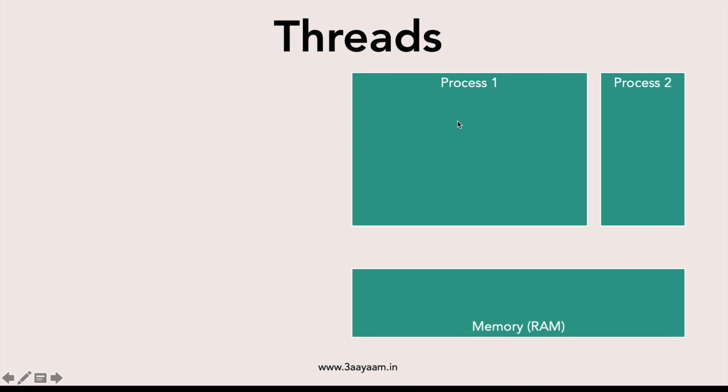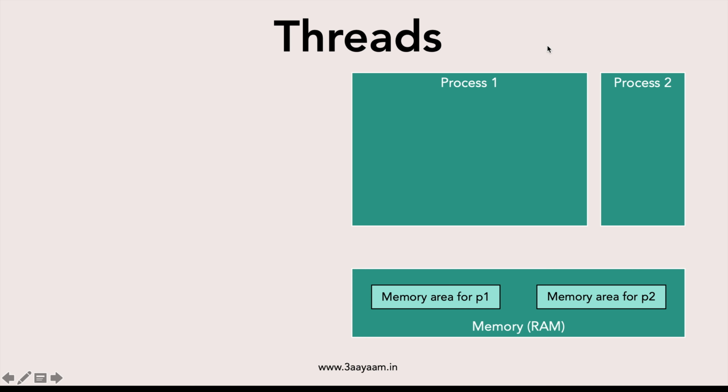So now here I am running two processes, and both the processes would have their own memory area. There would be a small memory area for P1, which is process 1, and a memory area for P2, which is process 2. And these memory areas would be used by the individual processes. Of course, these two processes cannot take the entire RAM, because there are operating system processes which are also running, and you might be running other applications also. So they'll get a certain amount of the entire RAM that is available in your server or in your machine. Now, what are threads?